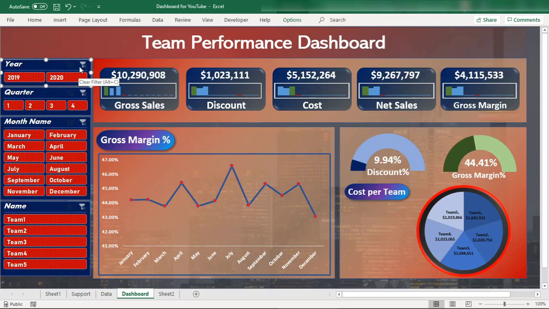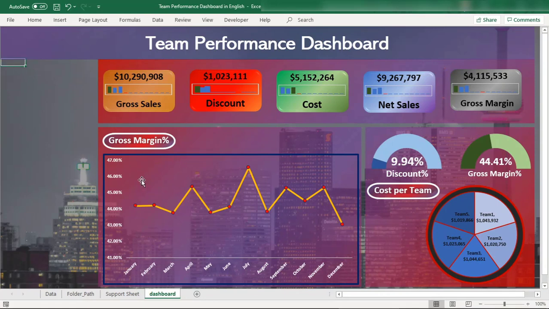This dashboard should be interactive with all the raw data and all the charts, and any changes in the data will be visualized in this team performance dashboard. And also these slicers will segregate the data based on our desires, like either we want the segregation of data year wise, quarter wise, month wise, or team wise, then we can segregate it the way we want. So how we can design such interactive custom slicers and beautiful slicers in Microsoft Excel. So watch this video.